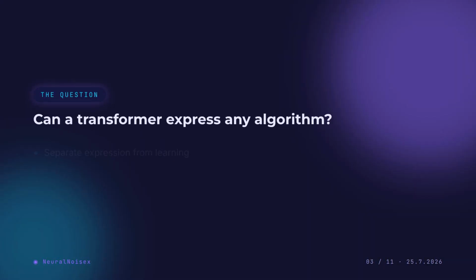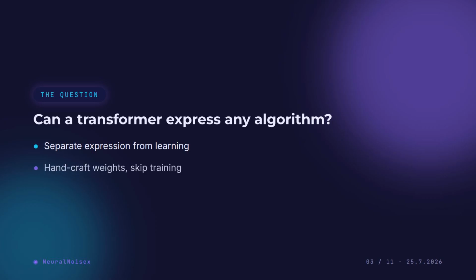The project started from a deep question: what sort of algorithms is a transformer even capable of expressing? Most research asks what a transformer can learn from data, but PhysicsRob wanted to separate expression from learning entirely. The approach is elegant in its simplicity. If you can calculate the exact weights necessary for a transformer to implement an algorithm, then the architecture can express that algorithm. And the question of training never enters into it. It is a Feynman-style principle. If you can create it by hand, you understand it.